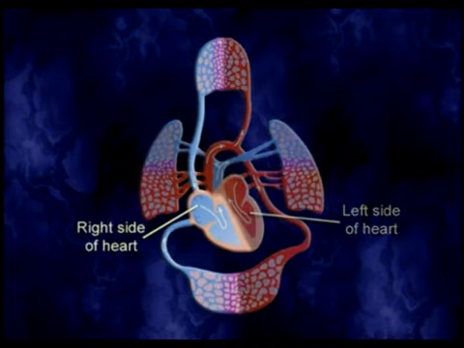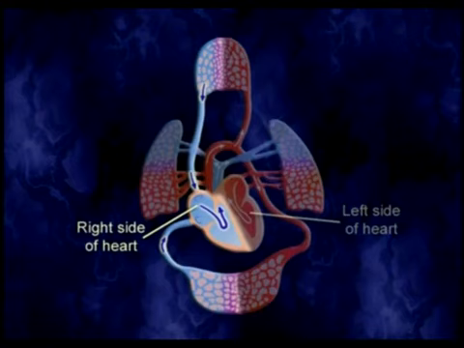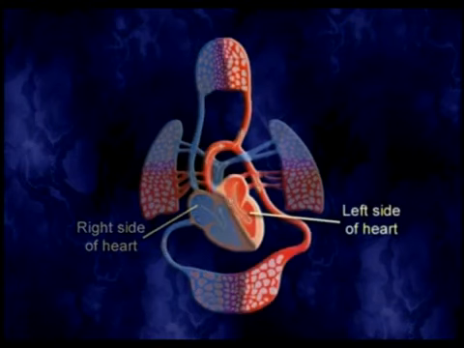The right side of the heart is the venous side, all the blood returning from the body, from the systemic circulation. The lower body, the head, the arms, comes back into the right side of the heart, completely devoid of any oxygen and depleted in nutrients. The left side is the side that pumps out to the body, to the brain, and to the upper extremities, and it is delivering oxygenated, nutritious blood to the body.